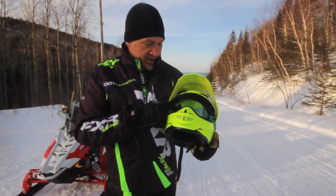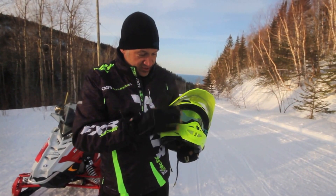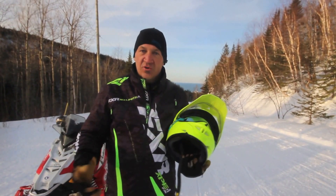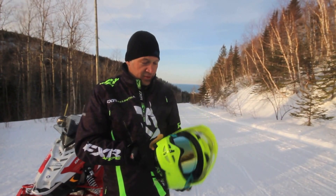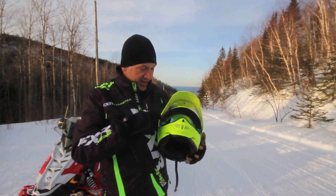First let's touch on the goggles — they look different because they look cool. They're a frameless design, so the lens attaches over the outside of the goggle. Why is that? There's no nooks and crannies for the snow and the snirt and the dirt and whatever else your buddy throws up in your face. If you get caught in there, you can just give it a nice clean wipe. Love it. They come in all different colors and styles and different types of lenses.